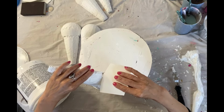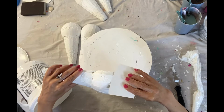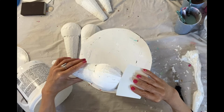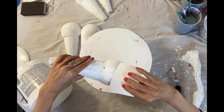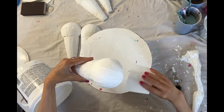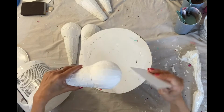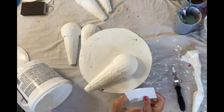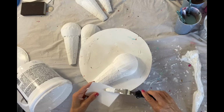And you just smooth your icing as much as you can. It bends a little, so. And then you're gonna wanna get some of that off.